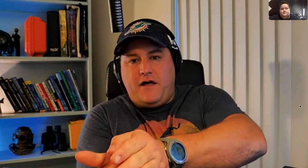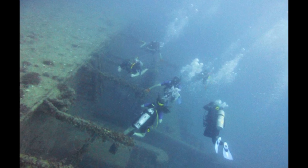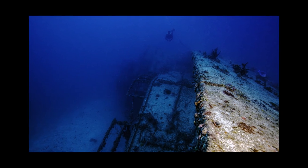James's favorites are actually two wrecks for the price of one at number four and five: the Bibb and the Duane. They're sister ships — United States Coast Guard cutters that patrolled the coast. They were sunk off Key Largo in about 25 to 35 meters of water, roughly 80 to 110 feet. They're only about 250 yards apart, and you get to explore the same class of ship in two different orientations — one sitting perfectly upright on the sand, and the other lying on her starboard side.